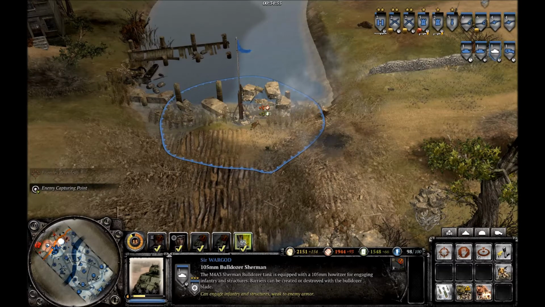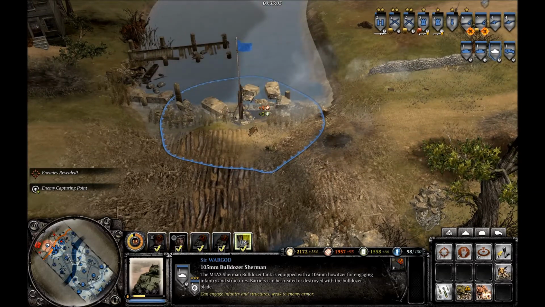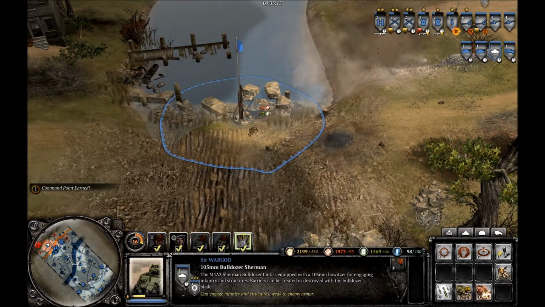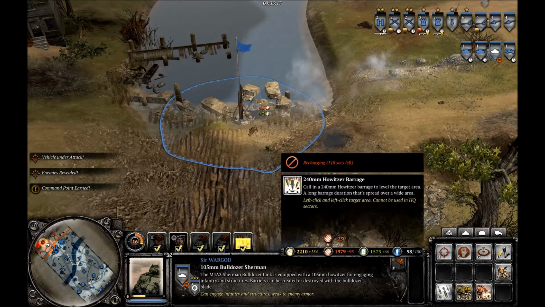Now, if there was a forward enemy base, with the Oberkommando West, and they clumped some of their buildings together, yeah, this could be useful. But in most circumstances, I've found that it is not particularly useful. Here it goes over a full, I think 60 seconds. 250 munitions as well, which makes it pretty expensive.